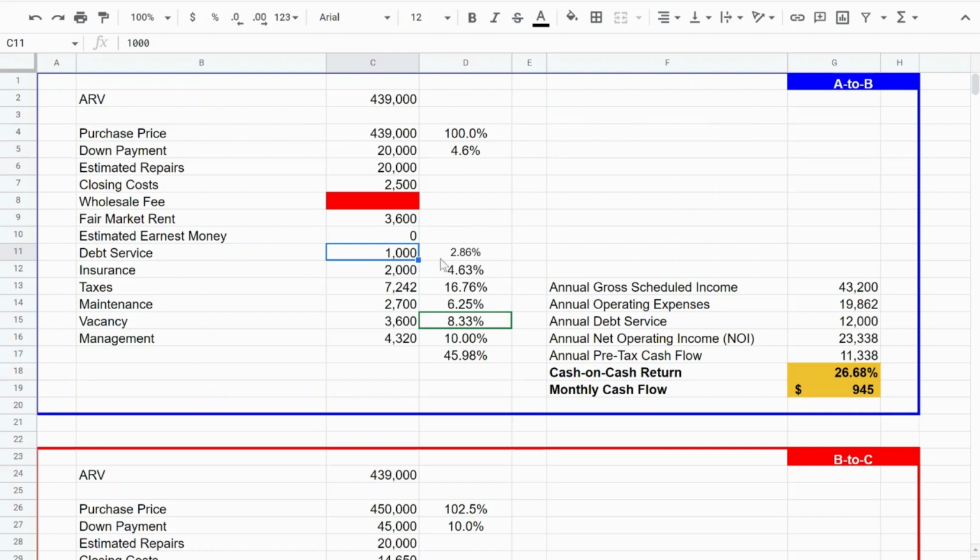Even though this says 2.86%, that is the assumption as if all of this were interest. How about if none of this were interest? How about if that full $1,000 were going to reduce the balance? That'd be awesome. And that's what I typically ask for. Now, if I can't get it, that's fine. I'll try to work something else out. But that's what I'm going to ask for initially. That's on the A to B side.